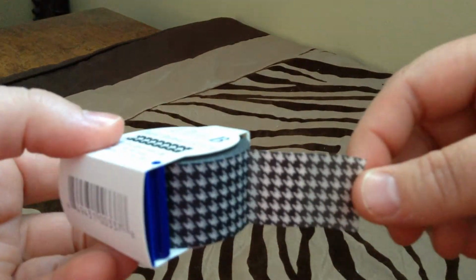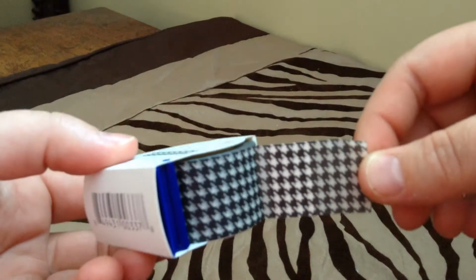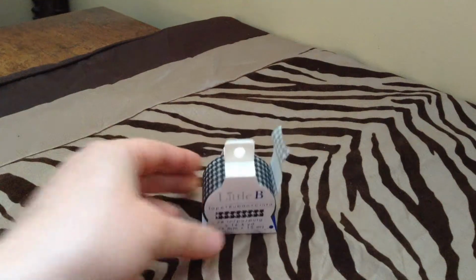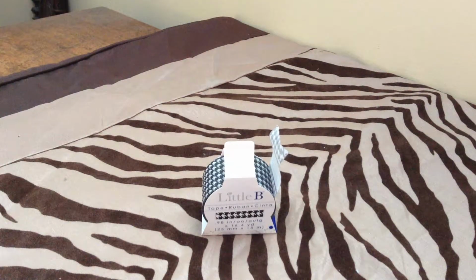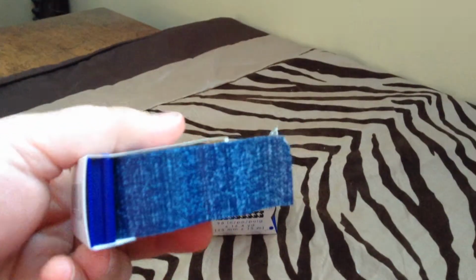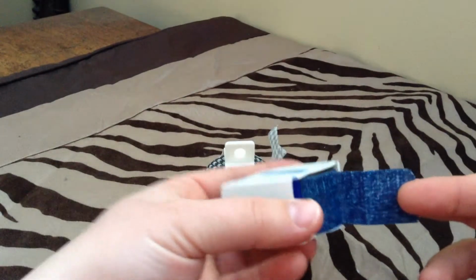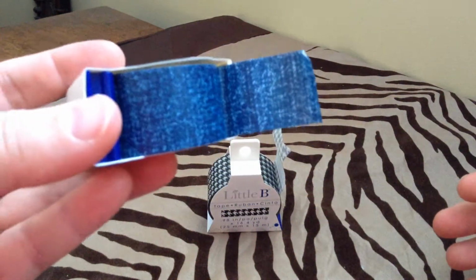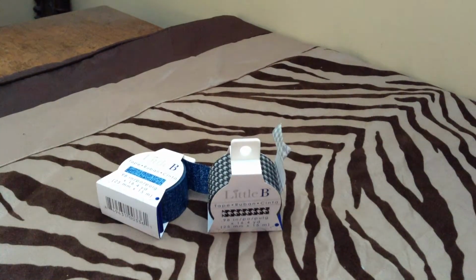This is one of those washi tapes. It's really nice. I really like it. It's a black and white houndstooth. And I also got this one. It's really nice as well. This one is actually denim. It looks like denim, and I really think that's very pretty.